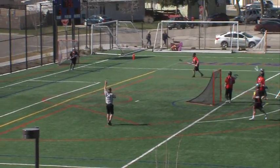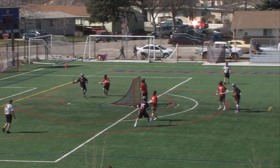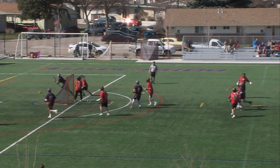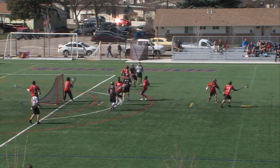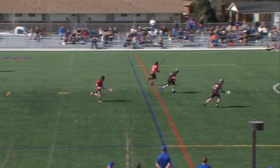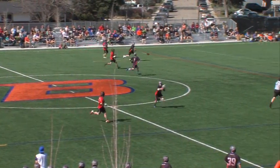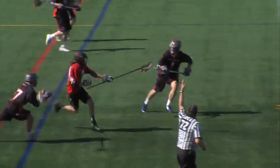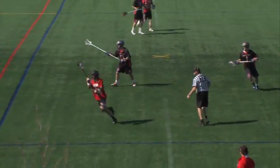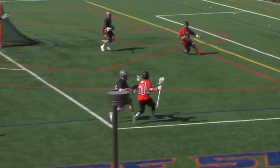And that ball is going to go to the far side in the corner, and that's going to be Boise State possession as they reset here. And that's going to be number 5 who scored that last goal. He's going to try and deke out his defender. He couldn't quite do it, and that's going to be an interception for the Utah squad. And they're going to push it up, and they're still making a move. He's trying to push up. He's going to move it to the near side, and they're going to try and cut.